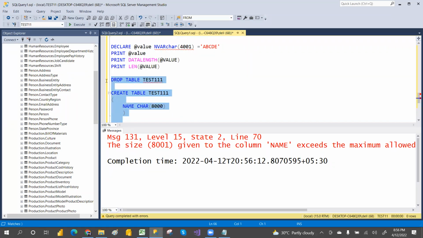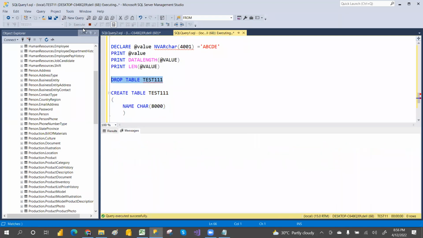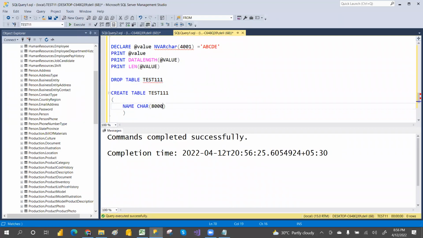But for nvarchar it's only 4,000 bytes. You can go with this, but if you give nvarchar 4,100, it will not work, only 4,000 bytes.